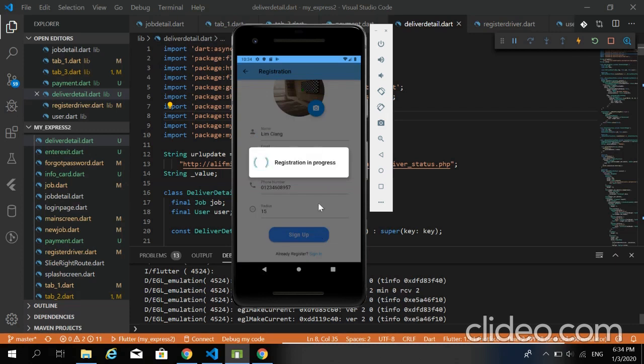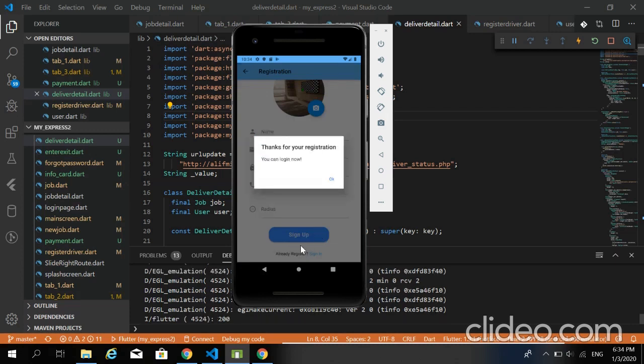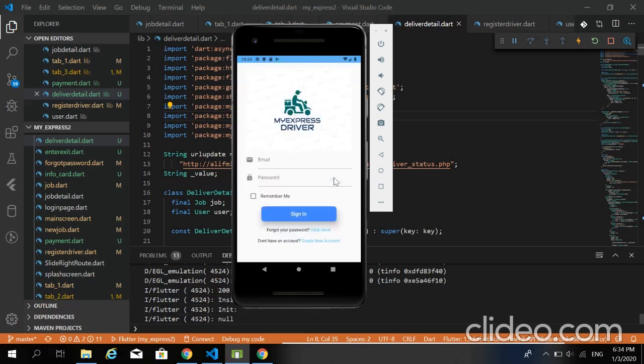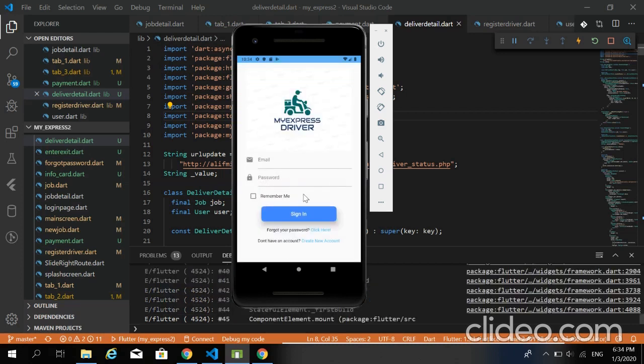This will show a success message at the bottom, and then it will show this dialog to alert the user that the registration was successful. An email will be sent to the user, and the user can use the email to activate the account.